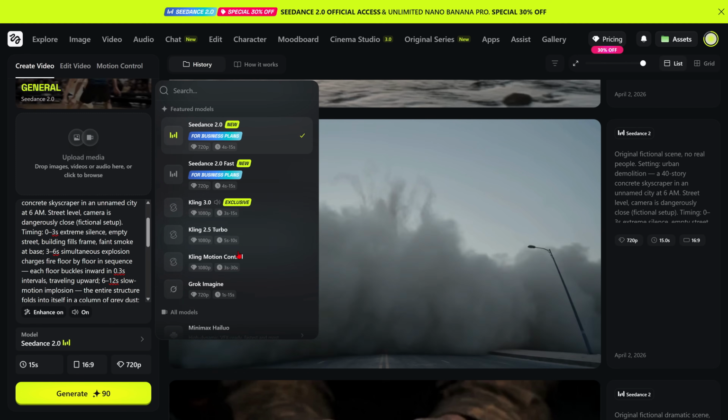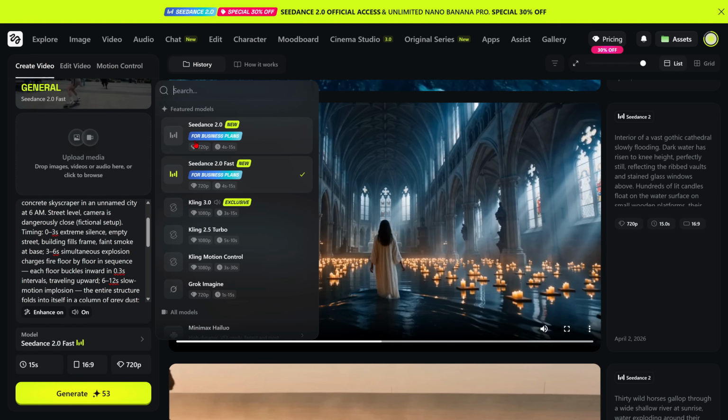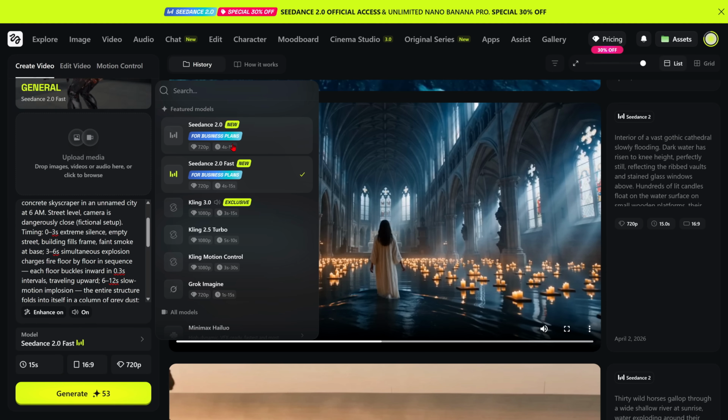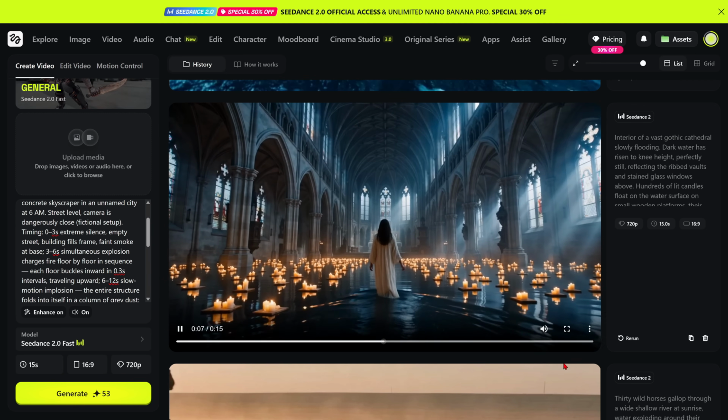To use this model right now, we need to meet the following requirements. It's only available on their business plan. It's available everywhere except Japan and the United States. And to access it, we need a corporate email. If this changes, we'll be the first to inform you on our channel. Now you know exactly how it works and how to get its full potential.